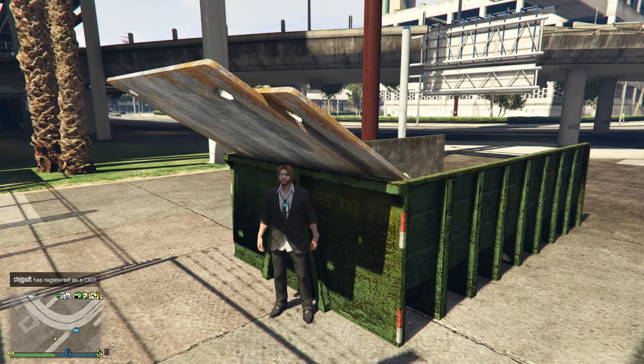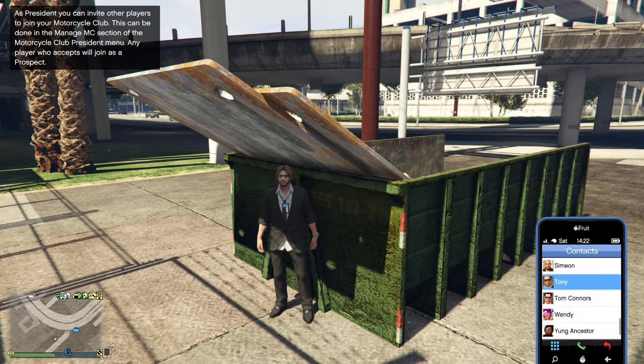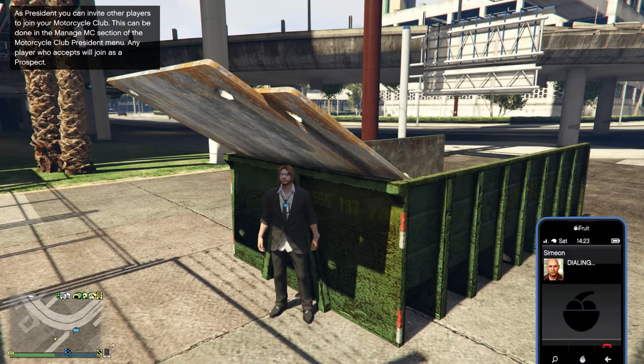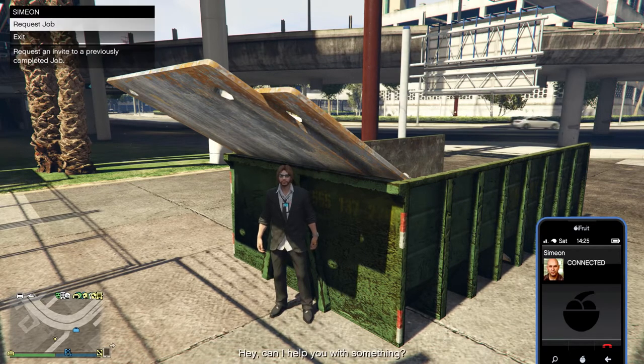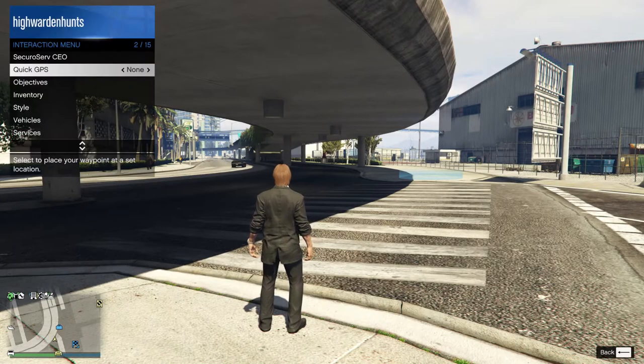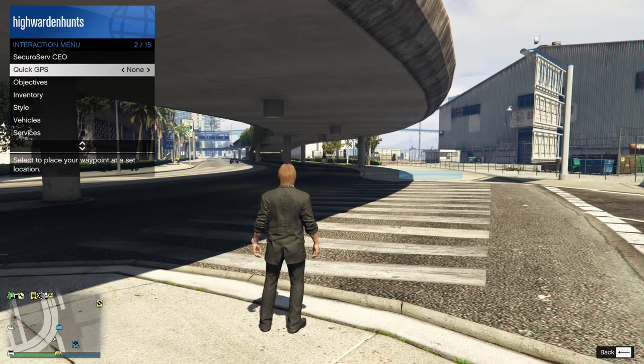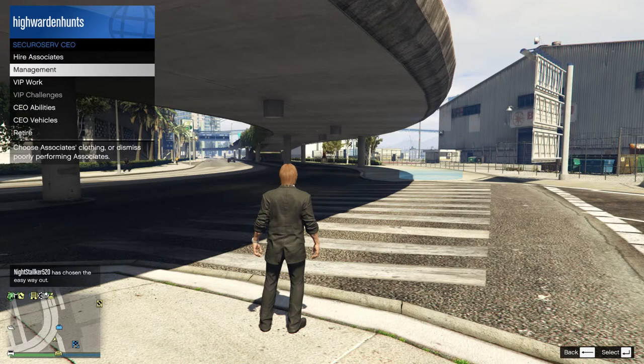Bring it to you. Then you want to request a job from either Simeon or Gerald, but you don't have to accept the job yet. Save it for later. Now open your interaction menu. You will need to register as a CEO and then go to VIP work. Choose hostile takeover and ensure you choose LSIA as the location and then click on start.